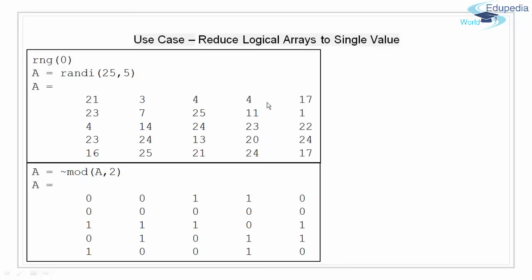Let's see the matrix A as shown here. It's a random matrix with values that can fluctuate from 1 to 25 and its size is 5 cross 5. Now I'm going to apply a condition to determine the elements that are even. The resulting matrix will be of the same dimension as matrix A, but with values of only 0 and 1. 1 will populate the places where the element is even.